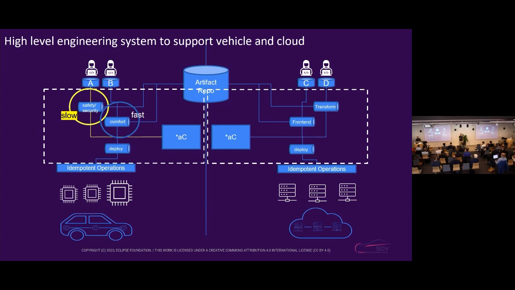I don't call it control plane or management plane. Haiji is going to do that later. But you need something that says, okay, I have a new desired state of my applications, for example. And because you're now going into a world where you have composite applications, that's my new desired state. So what you need is something that executes idempotent operations, because now you come in with that model and you see, hey, component A has changed from version 1 to version 2. So all you want to update is component A and not the entire thing. So what this control plane does is it updates only the changed components and leaves the others alone. So you don't need to worry about breaking anything, because it was captured as part of your engineering process before.